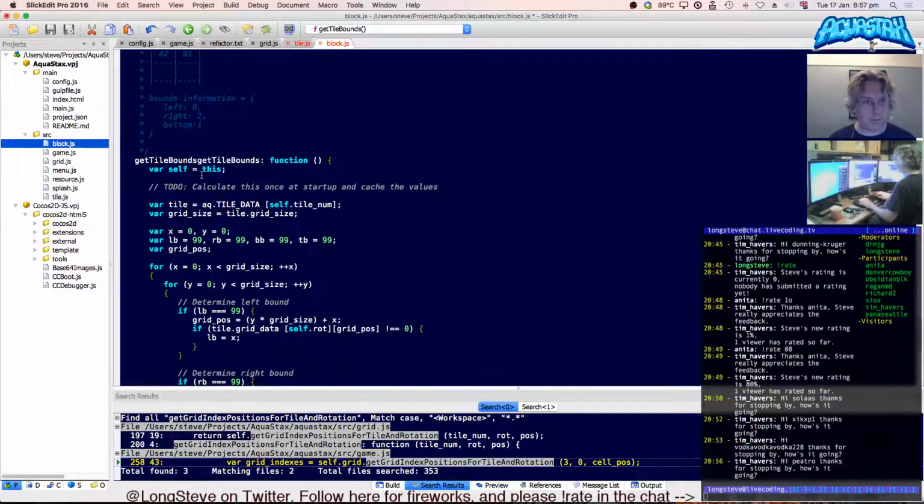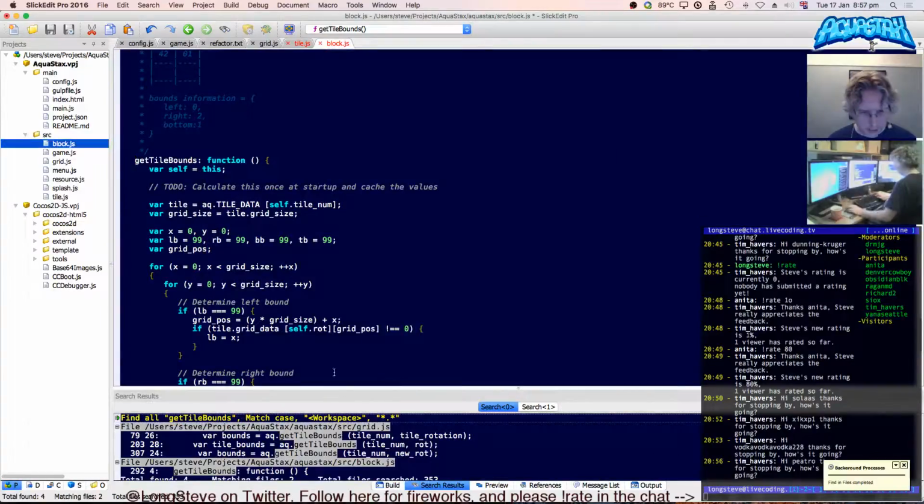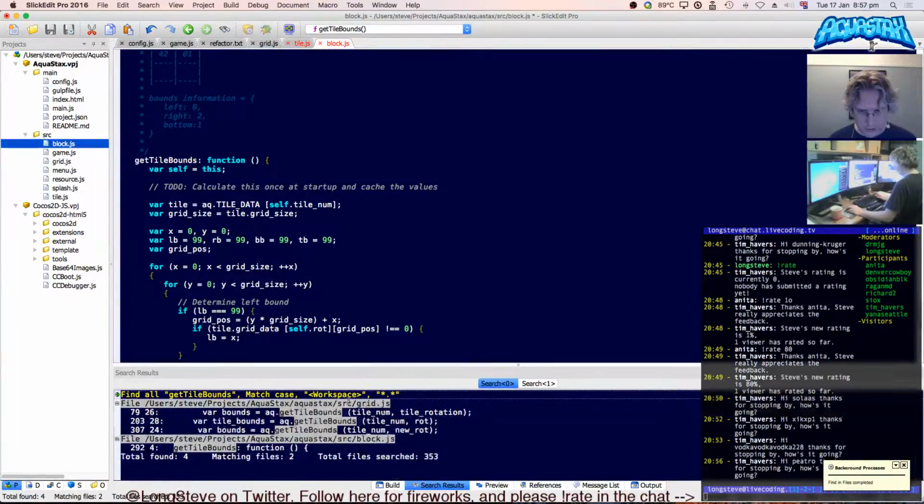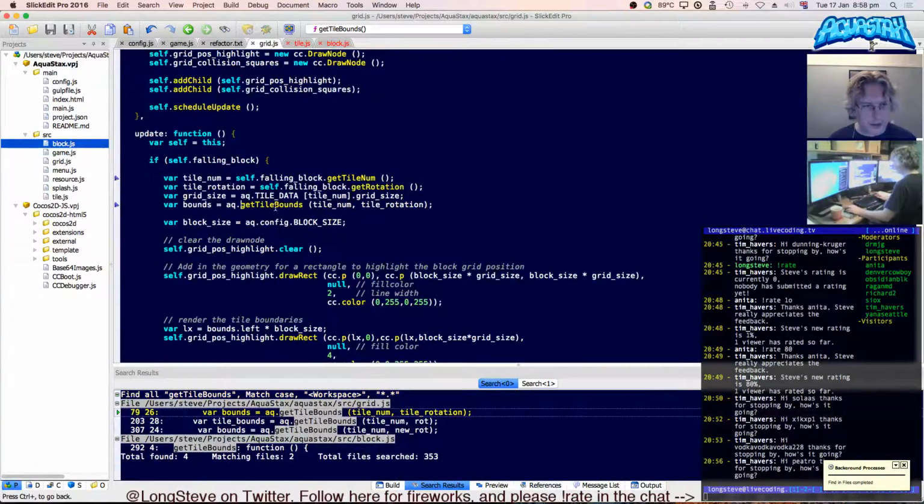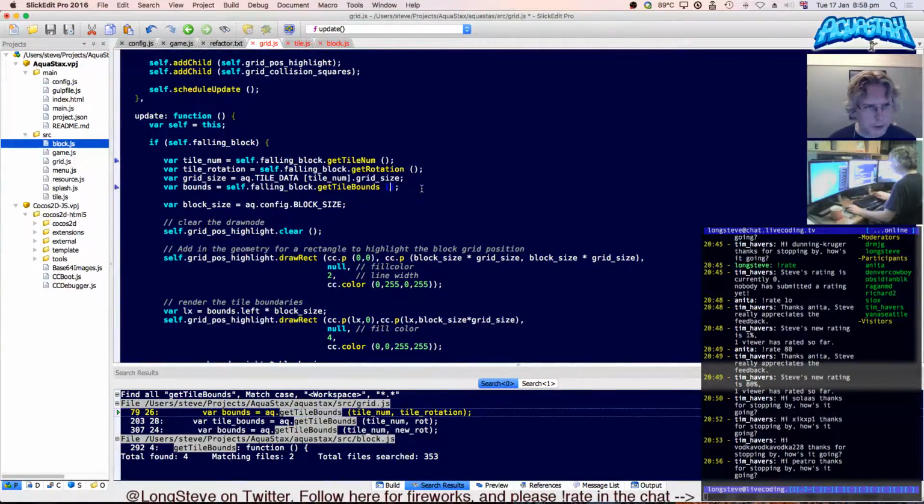So now we've got to change get tile bounds from grid. Actually, this is going to be self.fallingBlock.getTileBounds, and we don't need that. Do I need tile num and rotation anywhere else? That's grid size. Yeah, we use grid size.